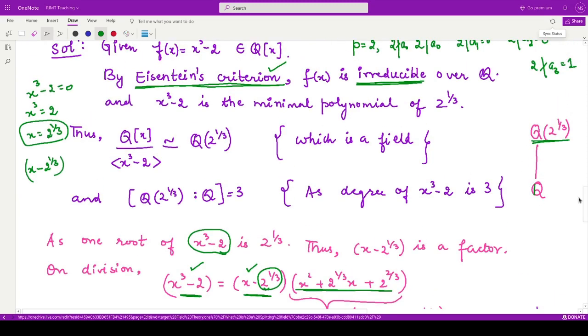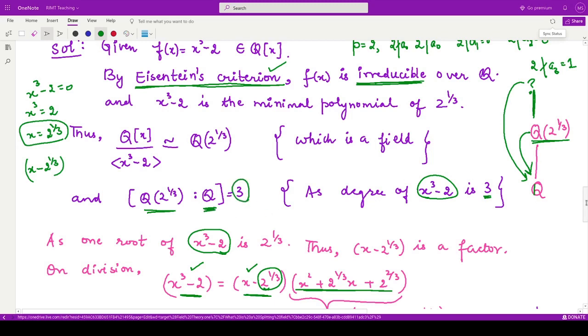So we have to find some other polynomial extension field in order to calculate its splitting field, where all the roots of this polynomial are present. For that, firstly we have to check what is the degree of this field over this field. To get the degree of this field over the field of rationals, we will look at the degree of this irreducible polynomial. Its degree is 3. Therefore the degree of this extension field over the field of rationals is 3.